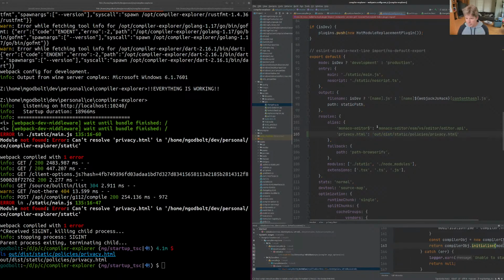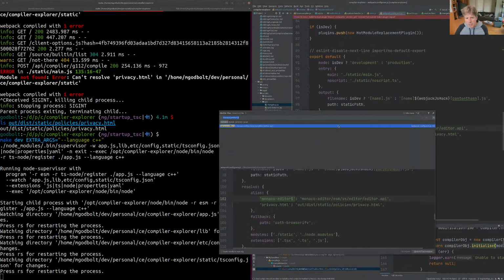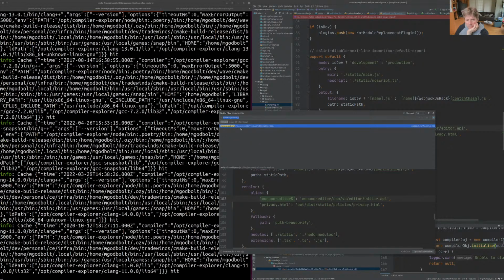But we can but hope that there is some kind of process here. That Monaco editor dollar, is this a regular expression, or are we actually importing it that way? Is this sort of saying anything that ends in Monaco editor?